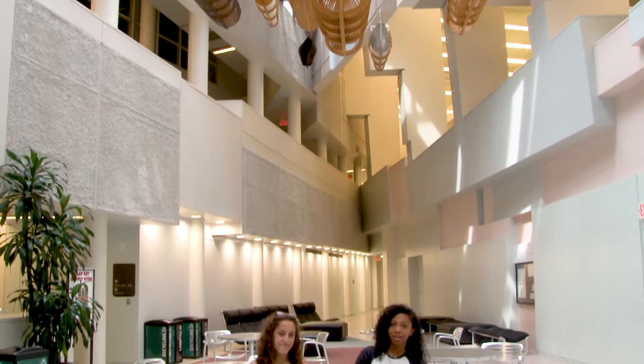We'll give you a virtual tour today of some of the spaces that we have at DAAP, including a lot of resources that you can use to help bring your ideas to life. Here at DAAP, you will notice a lot of the iconic colors and architecture that make our building unique. We are actually comprised of four different buildings, and you'll see some of those as we go on this tour.